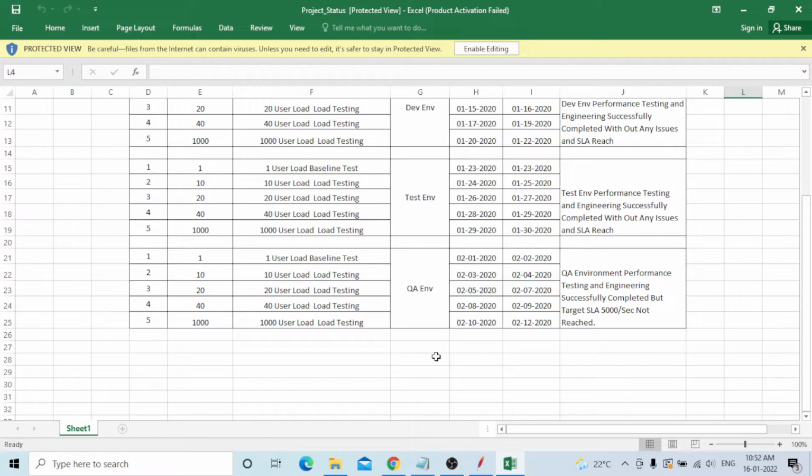Only then are you able to find them, and based on long durations, you create load, stress, endurance, spike, volume testing, and keep running multiple rounds at different times. Only then are you able to find the performance issues, otherwise not. But you can see in QA enrollment, it finds the issues.